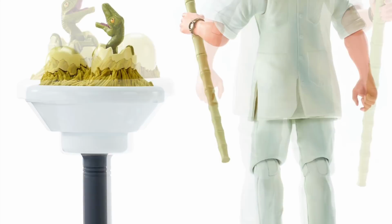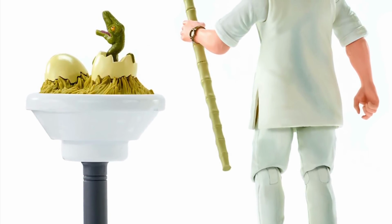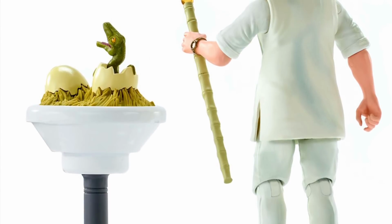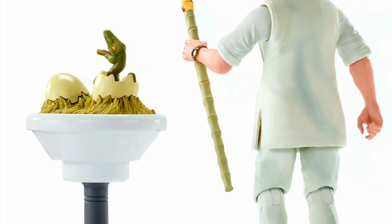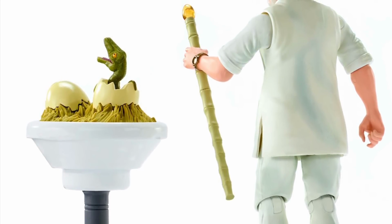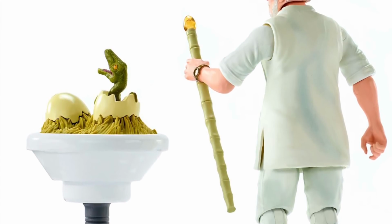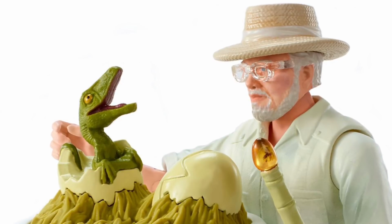And Hammond obviously is mostly a white plastic figure with some painted details, so not a lot of paint necessary on him either, which is always nice. It cuts back on paint scratches or paint defects. So hopefully these figures will be going out looking really nice and have great quality control, because there isn't a whole lot that can get messed up across the board. But really anxious to see how that amber cane looks in the final release of the figure. But we'll just have to wait, because again, this figure is a Comic-Con exclusive, so the earliest people could get their hands on it is probably next month.